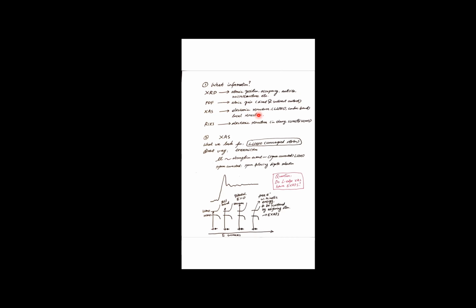To understand electronic structure, there are several ways, and XAS is just one tool of that. We also need to be reminded it's mostly probing the unoccupied state. If we're talking about the molecular orbital picture, we're talking about the LUMO, the lowest unoccupied molecular orbital, or the conduction band, if we're talking about the solid state, right? And it also has the capability to probe the local structure, benefiting from the EXAFS part of the XAS. I'll talk a little bit more about this in the second part.